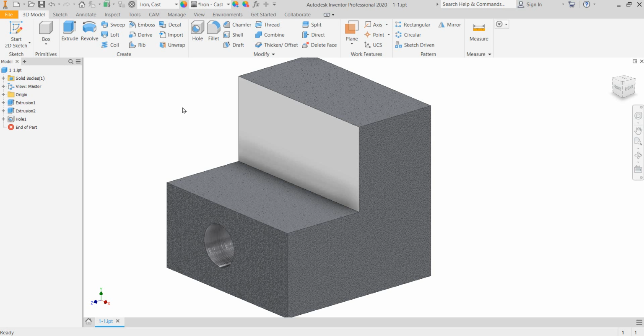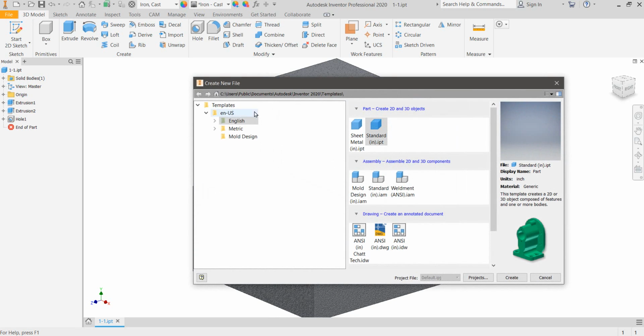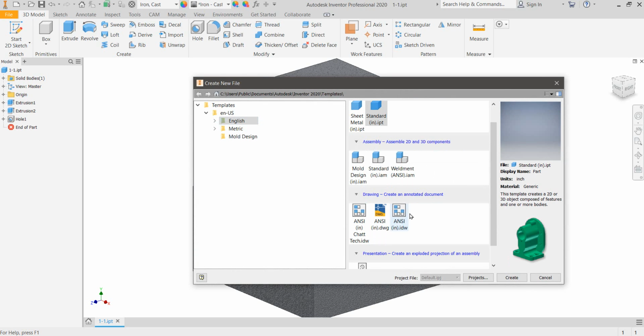So I'm not going to go into those changes, but if you've got your part open, it simplifies the matter a little bit. So you want to be in your correct project that's active. And like I said, if your part or assembly is already open, it just simplifies the matter. And so we'll go New and make our choice, English or metric. And I prefer that you use the ANSI IDW file. Now you're going to see this in several videos.